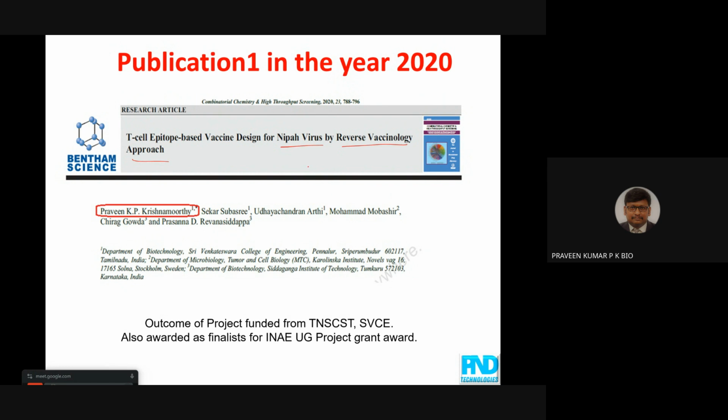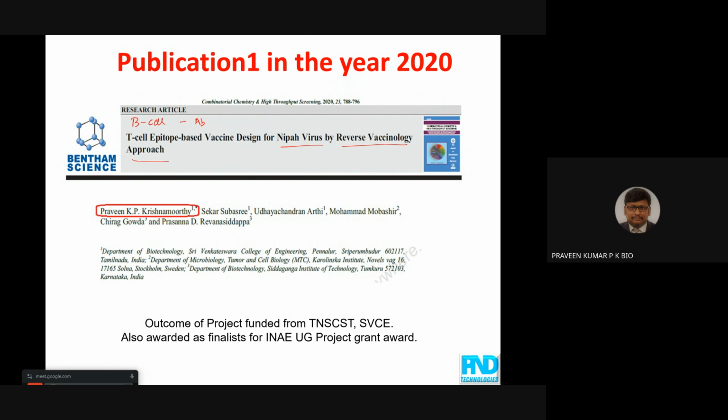But the one which is most important for Nipah virus is the B cell epitope based vaccine, because B cell is the immune cell which can produce antibodies. The antibody therapy is the best for Nipah viruses. But for a few viruses, the T cell epitope holds good. Whatever gap I found, I worked on during that time, because most of the target proteins were already worked on by scientists. If already worked, there is no objective, there is no reason to work with the same kind of protein for publications. So I identified only one protein that hadn't been worked on.